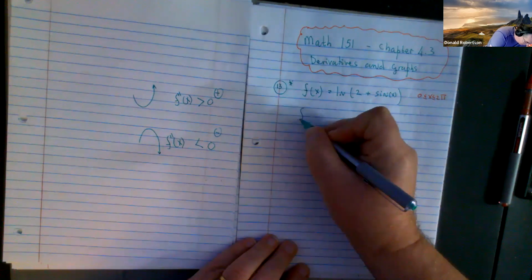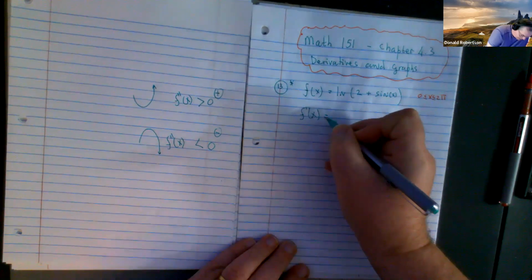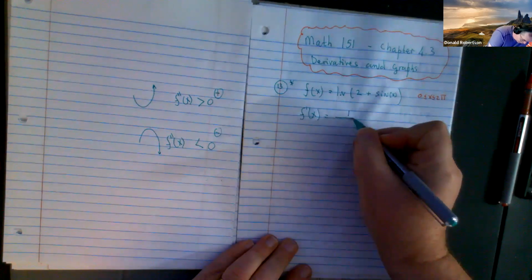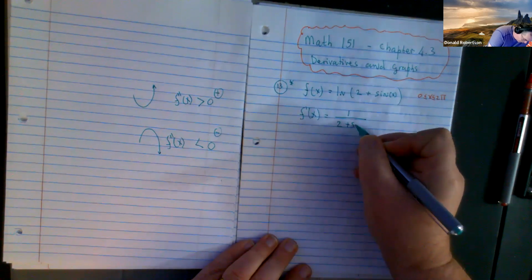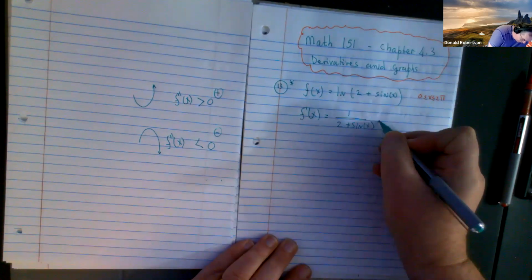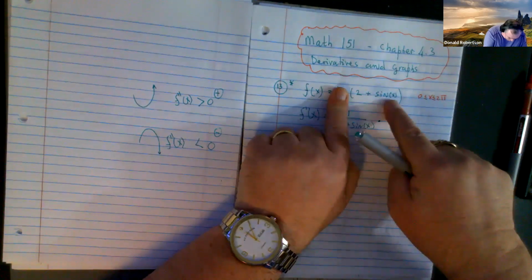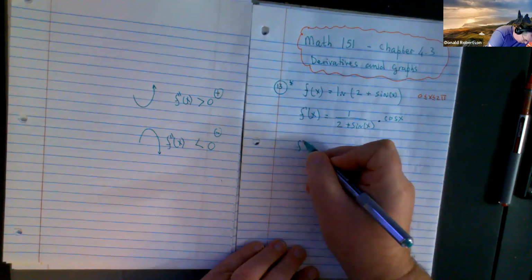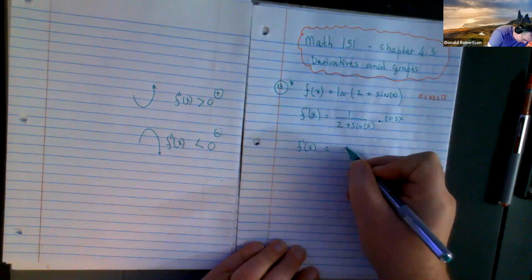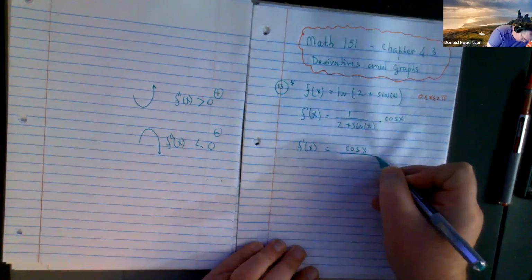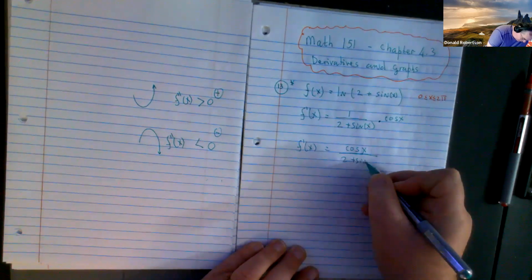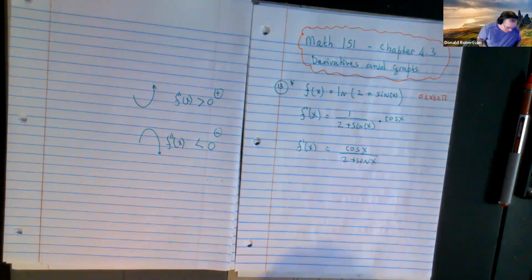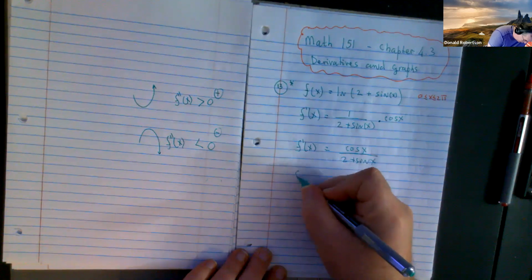So let's get the ball rolling. This is a chain rule. It's a log of something. So you differentiate the log of something, you get 1 over that something. And then don't you finish with the derivative of the inside function, which in this case is cosine x. So the first derivative wasn't too bad. It's cosine over 2 plus sine x. Are we comfortable with that line? Nothing too surprising. Okay, now that's our starting point for the second derivative.